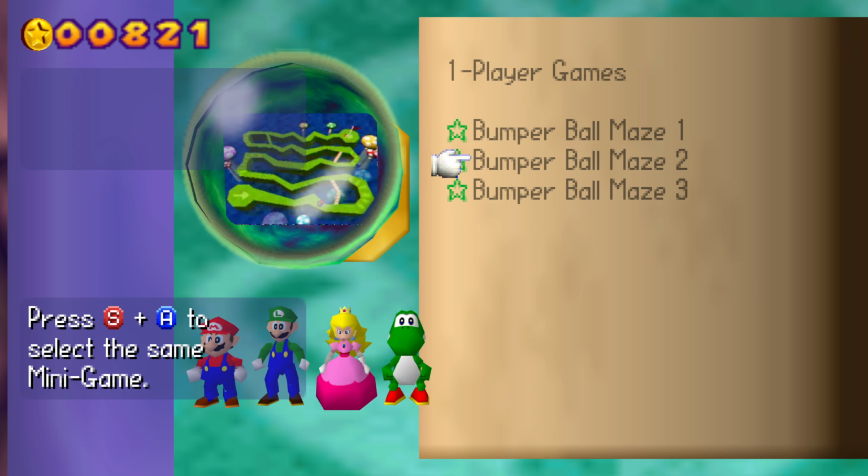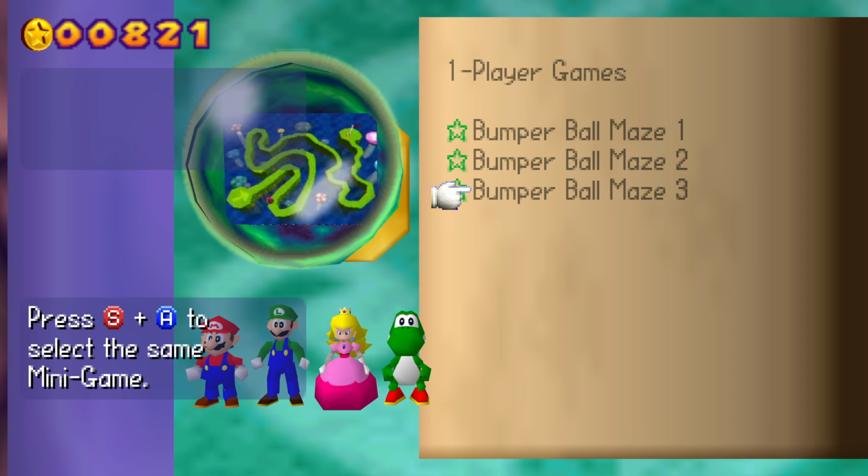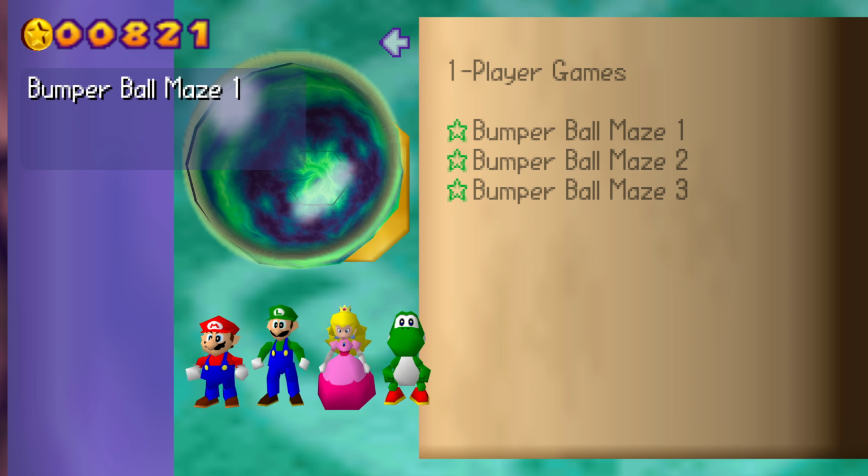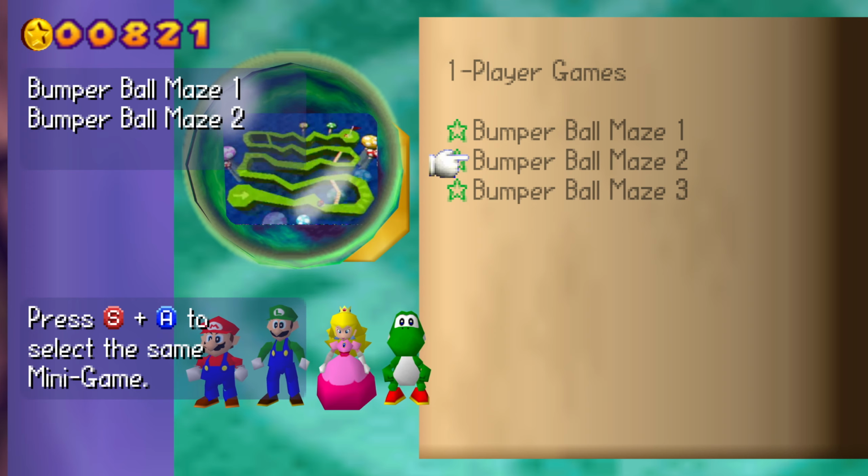let's see, it says beat all 50 minigames including Toad in the goal space. I'm not sure exactly what that is, but I think at the very end of Minigame Island, you have to battle Toad. And then number 3, you have to beat Bumper Ball 1 and 2 in order to unlock this one. So, go ahead and try these all out.